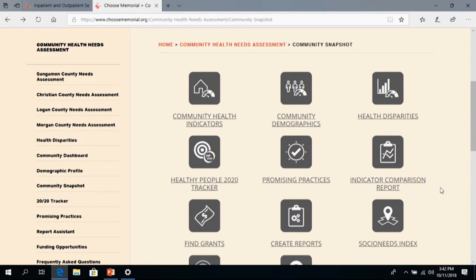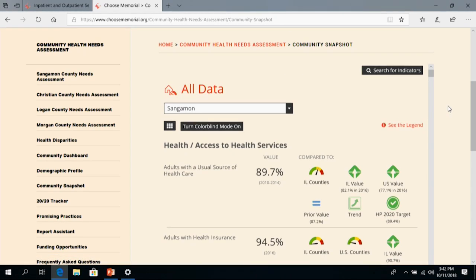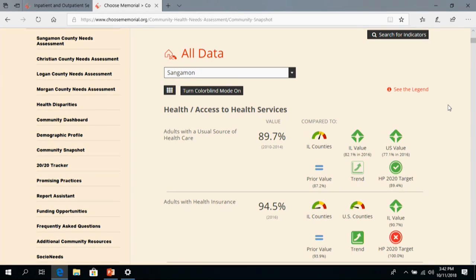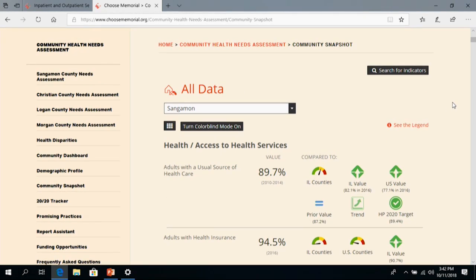If you are from another area, you may want to check with your hospital to see if they have a contract for this service, because this is a paid service. One of the nice things about this service, I'm going to be showing you some data very quickly, is that they automatically update it. So when something is updated from the CDC or the National Cancer Institute or something else, it gets populated and updated into here. So I don't have to worry about that. I don't control this data. It was somewhere else. So we have well over 100 indicators for each of the 4 counties.